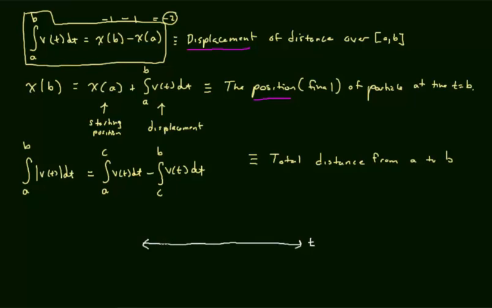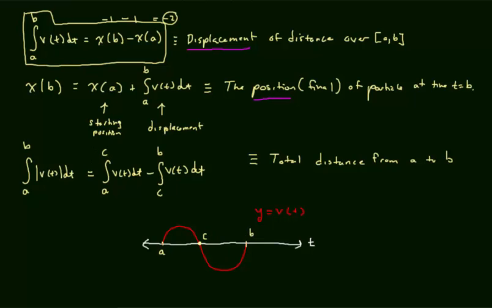Let's see if we can illustrate this graphically. This will be a graph of velocity to time. So the velocity is above the t-axis, and then the velocity is below the t-axis. And if you recall, let's just write this, y equals v of t. When the velocity is above the t-axis, the particle is moving to the right, and when the particle is beneath the t-axis, it is moving to the left. So let's call this our starting point, time A. This is our ending point, time B. And then at some point, the particle is at rest because the velocity is 0.